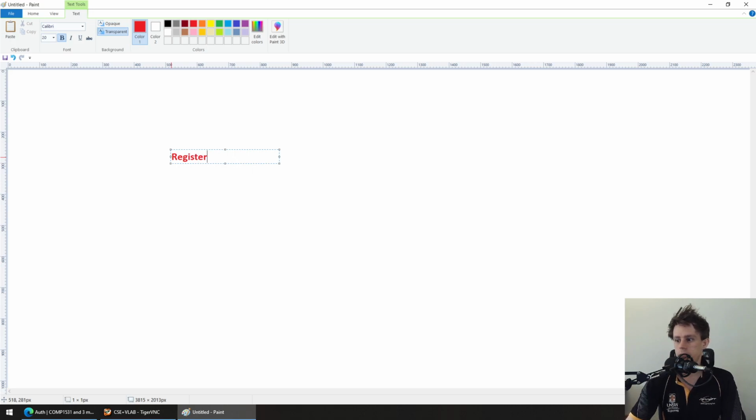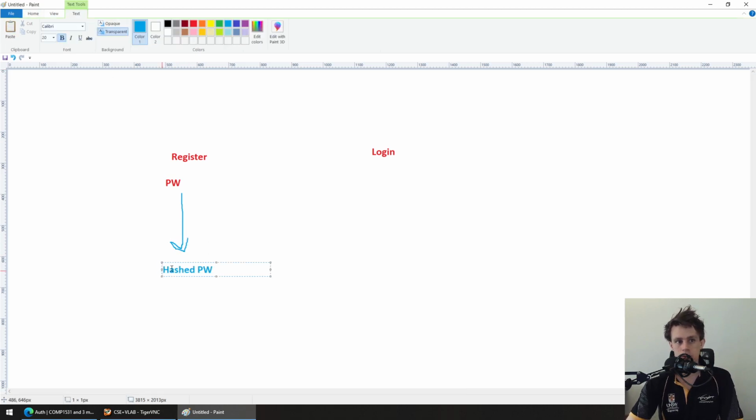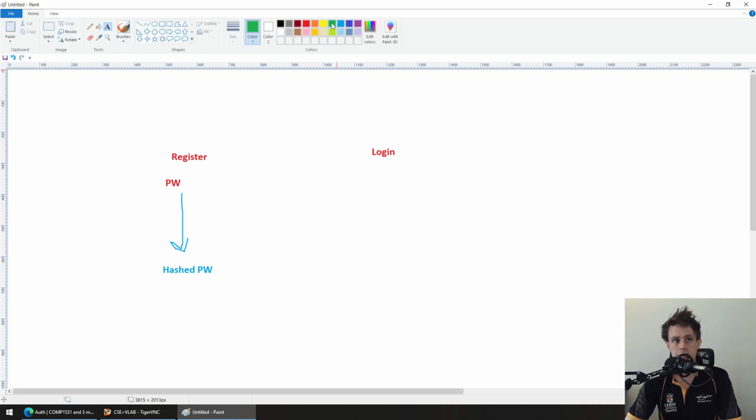registration here, someone gives us their password, and what we do is we hash that to a hashed password, and then we only store the hashed password. Now, immediately you intuitively think, well, if I can't reverse the encryption because the hash is one way, let me get back to reversing it soon. But if you can't reverse the encryption, what's the use of the hashed password? Because I don't know what someone's password is.